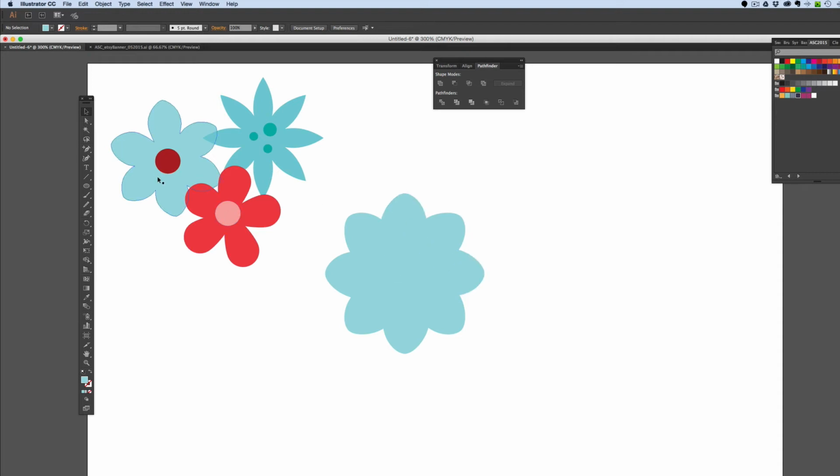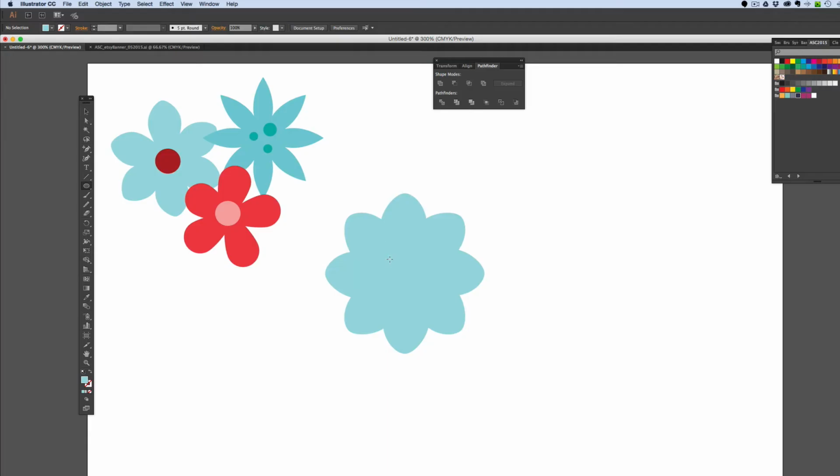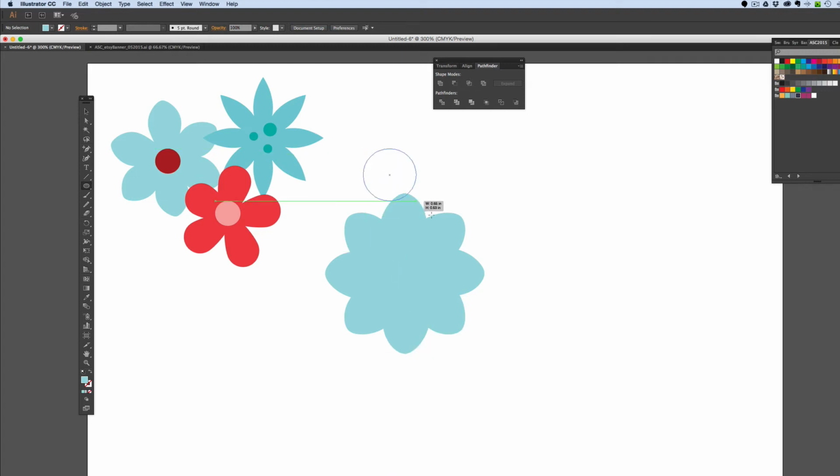The next thing I'm going to do is create a center. And to do that, you just click over on the ellipse or hold down L on your keyboard for a shortcut. And if you want to make a perfectly round center, you're going to hold down Shift to create a perfect circle. Or you could just click and drag once you're on the ellipse tool. To change the color, we're just going to come over here and we're going to make it white and pull it down into the center of the flower.